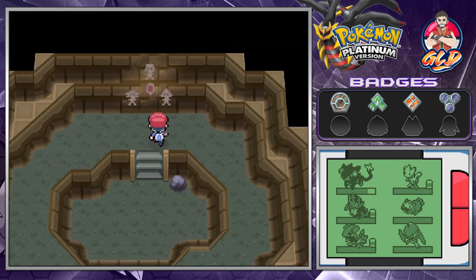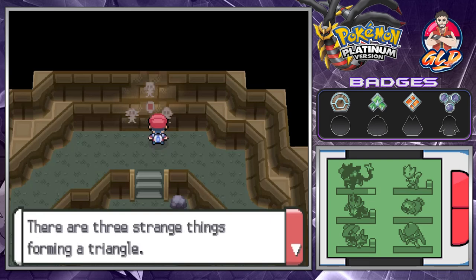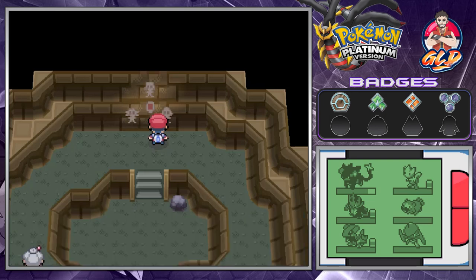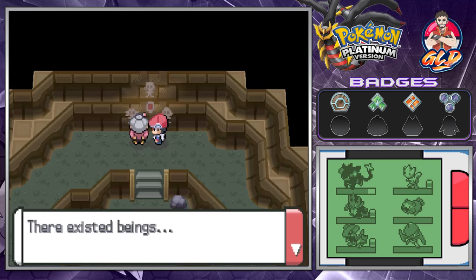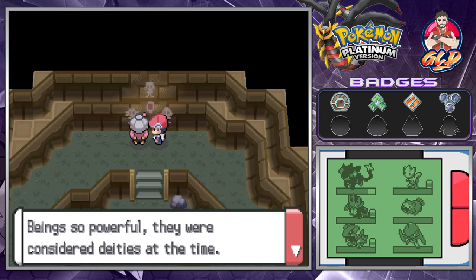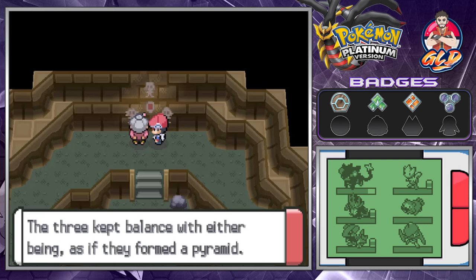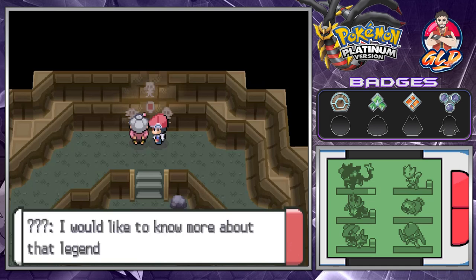If you read this, mysterious designs cover the whole section of the wall. There are three strange things forming a triangle, and in the middle of them a shining sphere. What is this all about? The cave painting's meaning seems to be this: there existed beings so powerful that they were considered deities at the time. They were three Pokemon with power to match the other being. The three kept balance with the other being as if they were formed in a pyramid. It's an ancient legend of Sinnoh that is still told in Celestic Town. I would like to know more about the legend, if you will.